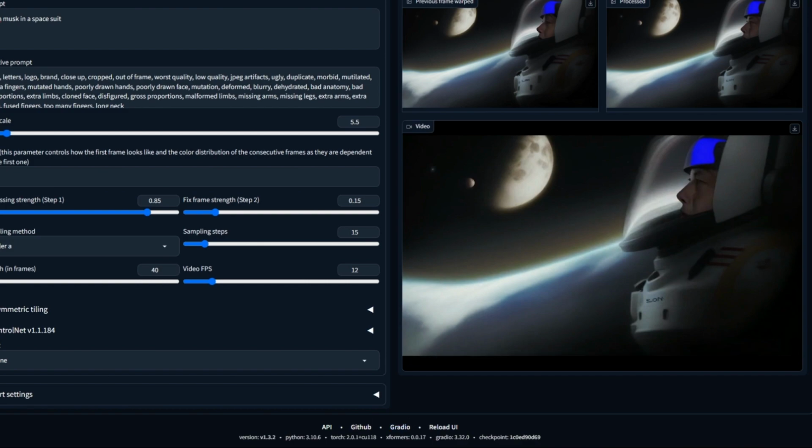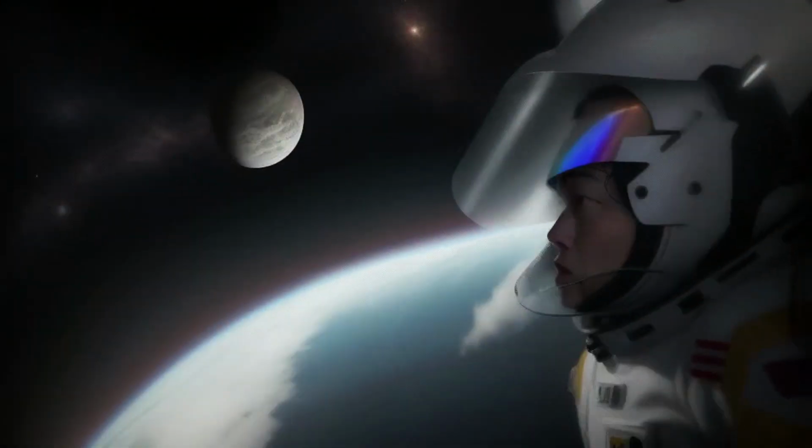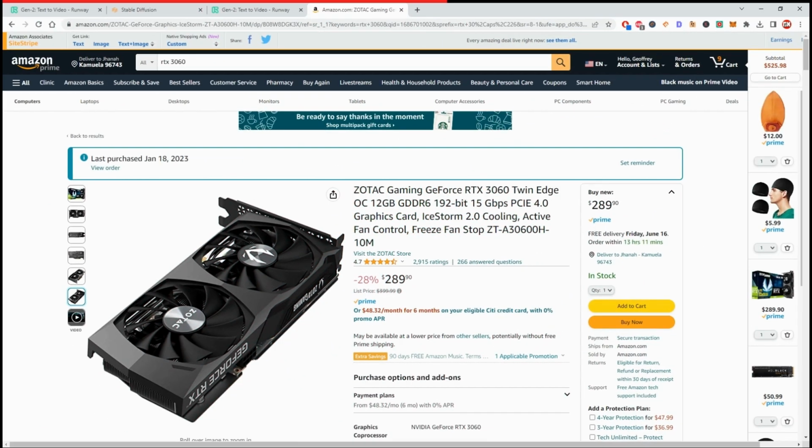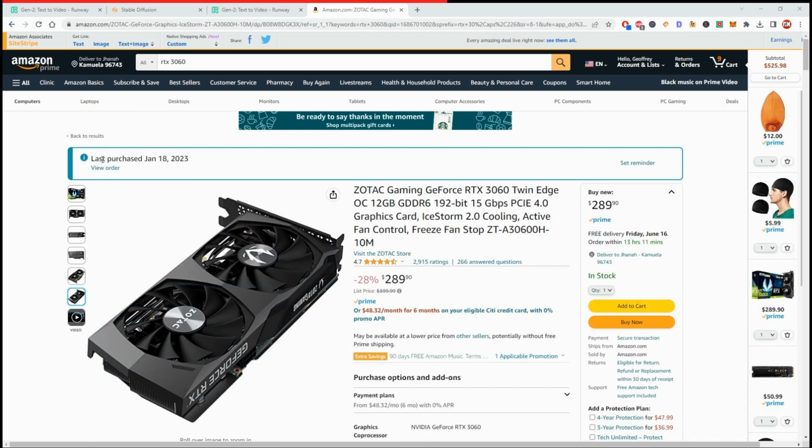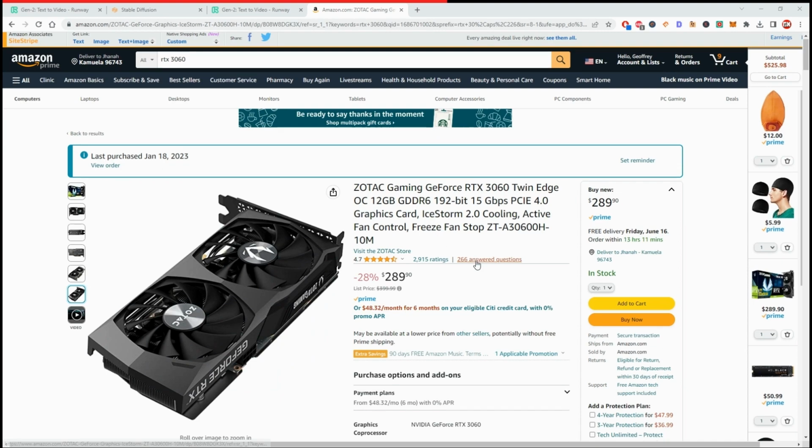Anyway, AI is still growing at a rapid pace, and probably within a couple of weeks from now this versus video will be obsolete. Anyways, this generation took around 15 minutes. But hey, it's completely free. And besides, that will be based on your GPU. In case you were wondering, I have an RTX 3060 with 12GB VRAM. So, with a better graphics card you'll get faster generations.